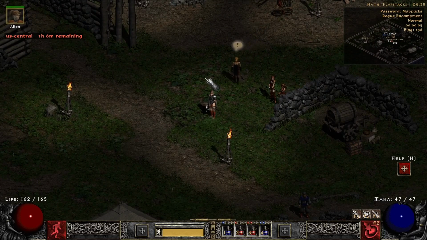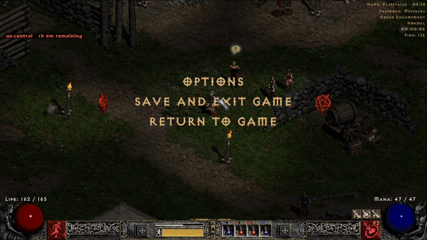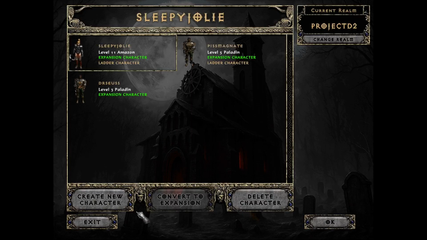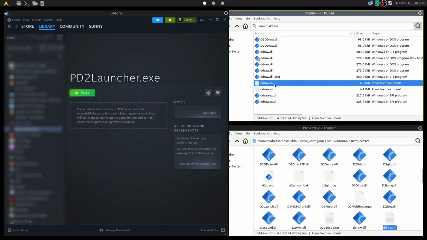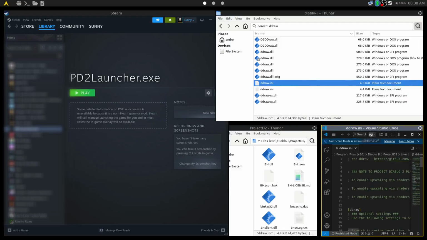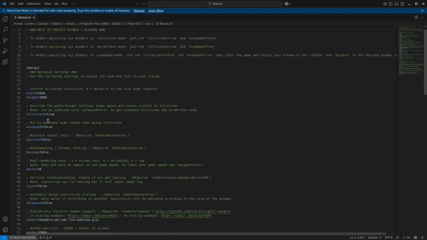Alright, so we got it working here. So basically, this didn't happen on my Arch Linux setup, but what I did here is, it looks like there's two files called ddraw.ini, and at least one of them has to be the full screen. If you want to play without the bar at the top, you have to set windowed to false, because when I had windowed set to true, if I pressed my hotkey to go to full screen, I couldn't move my mouse.